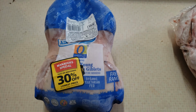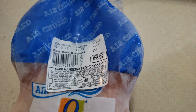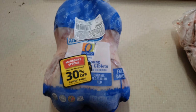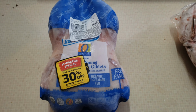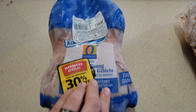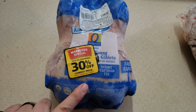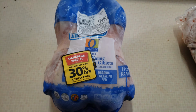And then for 1 meat, I was able to grab a whole organic chicken, free range. This shows that it went out on the 10th, $3.99 a pound. So this is an $18.99 chicken. To me, that's expensive for 1 chicken. I do understand it's organic though. I am looking forward to raising our chickens so we can have this quality of product, probably even better by doing it ourselves, without that high price. But I am so thankful for the food bank, so I am able to have food like this for my family that I normally would not be able to afford.